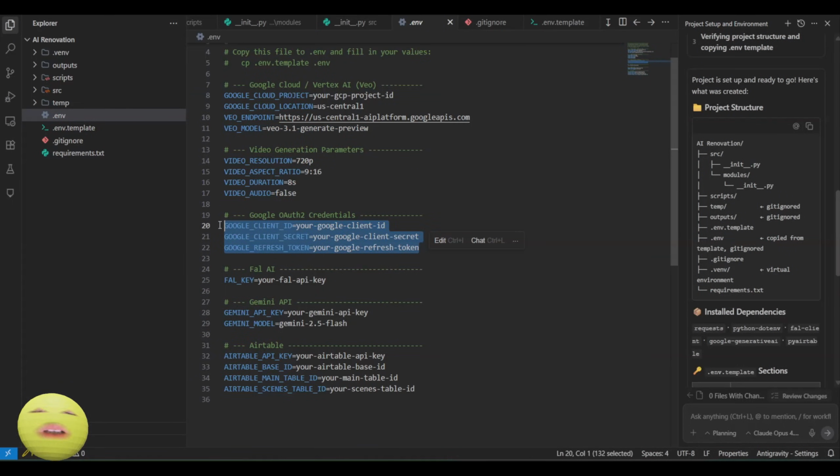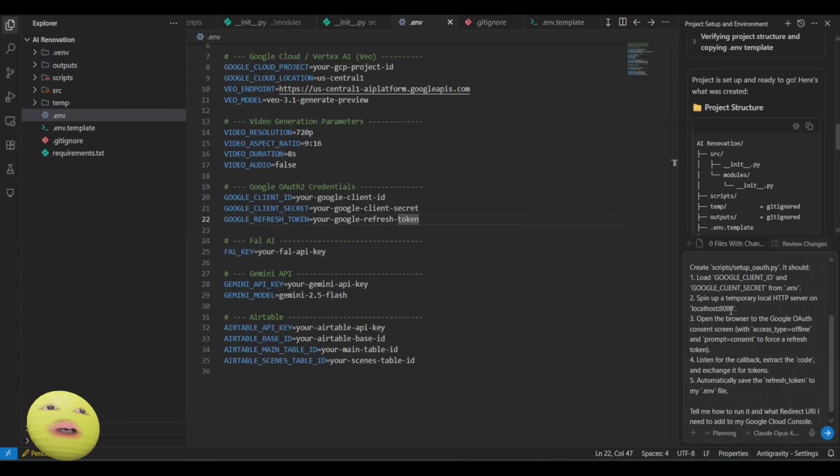This is the most important part for me, that we'll get to now. So basically, in order to be able to access Veo 3.1 for free using Vertex AI, we are going to create an OAuth app inside our Google Cloud Console, and then we'll be filling in this information here. Then we are going to create a script that allows us to connect to our Google account in order to get the refresh token and place it here so we can use the API later. So let's start step by step.